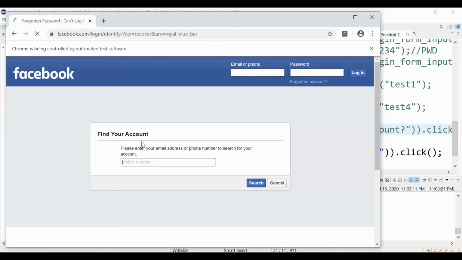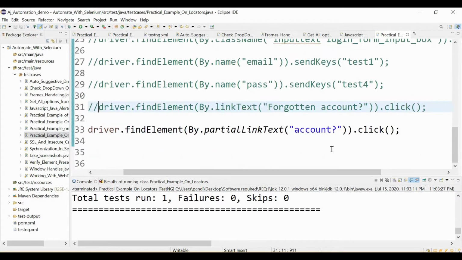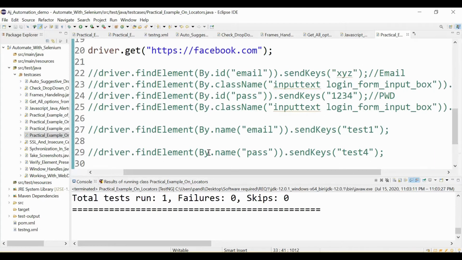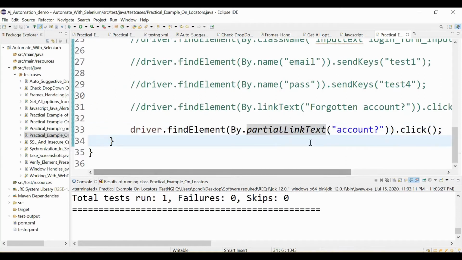Okay, it's working. You see, even though we gave the partial value of the link text, it is still able to find the web element because we have used this partial link text method. Okay, all these are static methods from the By class. That's why we are able to call them using the class name.